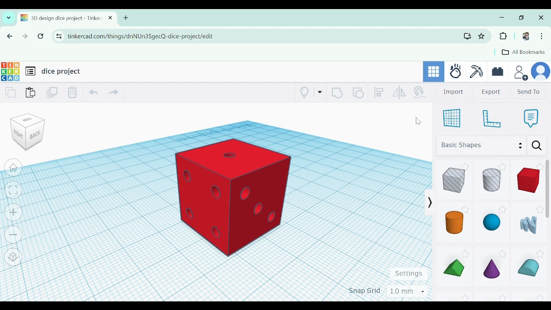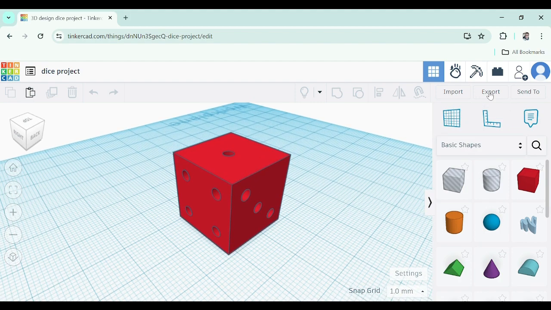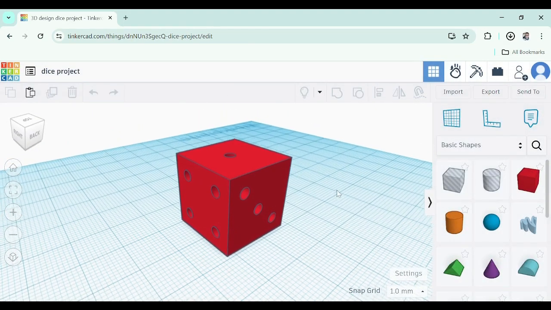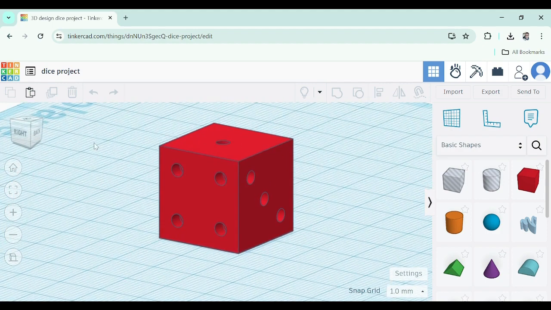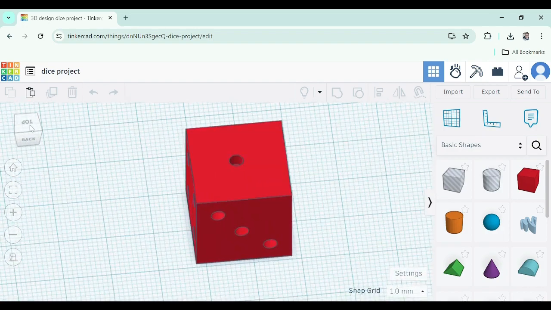Now, what I want to do next is probably export it as an STL file, and I will go through how to 3D print it in another video, but that's pretty much how you use TinkerCAD to make designs. But if I go export and go STL, I can create an STL file, which is how I'll now 3D print the product. I'll put it in a slicer, and then I can send it to the 3D printer. Another thing you can do with this is look at different perspectives. So if I get this right here, I can look at it from the top.